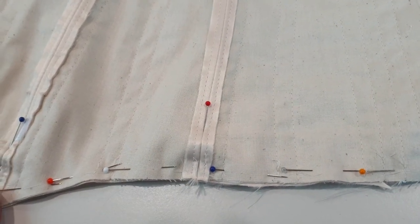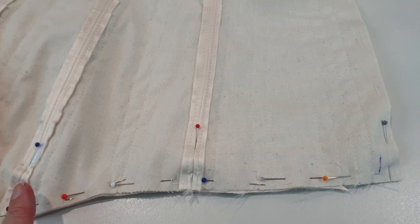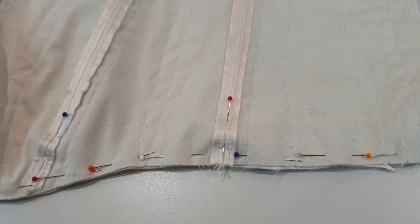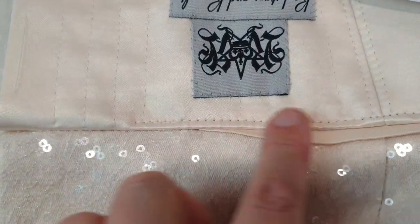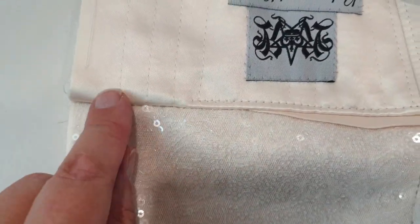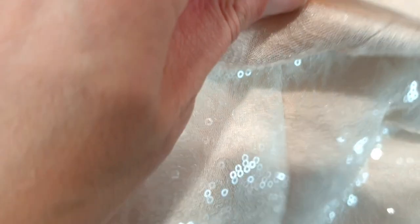Under-stitching stops the lining from lumping up above the outside fabric — you often see that in dresses and corsets. It's really simple to do and gives a really nice finish to your work. If I joined the back seams and the top together it would be really hard to get inside to do the under-stitching. It takes a little bit longer but it gives your work a neater, higher-quality finish. So I've done the under-stitching and stopped just there, which makes it easy to turn this back right sides together to stitch down the back.